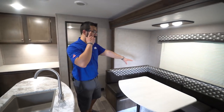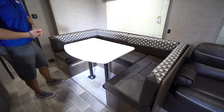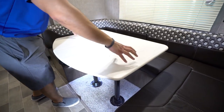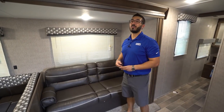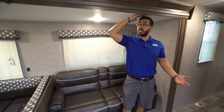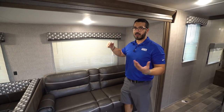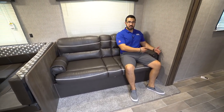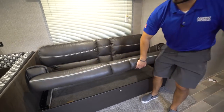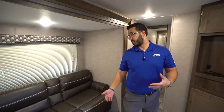When we step back out we move into the main living area. Take a look at this U-shape dinette — this is a very large U-shape dinette. You can easily sit four, probably even five people, and you have a big tabletop as well, which you don't oftentimes get. Drop this down into a bed and you can comfortably sleep two adults. One of the things I love about the Coleman Lantern is the height of the slide boxes — I'm six foot and I can just sneak underneath. A lot of times they're a couple inches shorter and you'll hit your head, so I definitely like the taller slide heights. You'll also see the jack-knife style sofa with removable armrests, and lifting it up reveals storage right underneath.